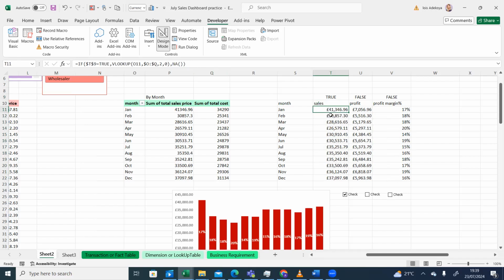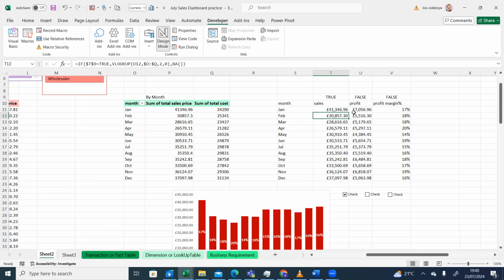And the reason why I have to lock this cell is that if I don't lock it and you use the next cell, it will go to T10 instead of T9. So to make sure that it's saying if T9 is true at every point in time, we have to lock the cell T9. So when it comes here, it will say if T9 is true, then use the formula here. But if T9 is showing false, show us that it is not available.